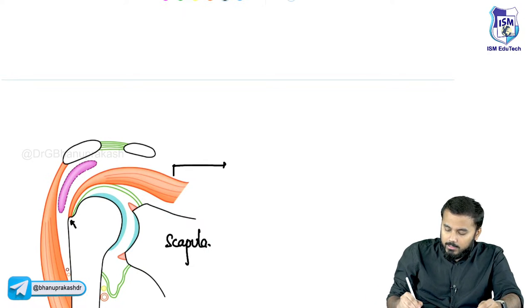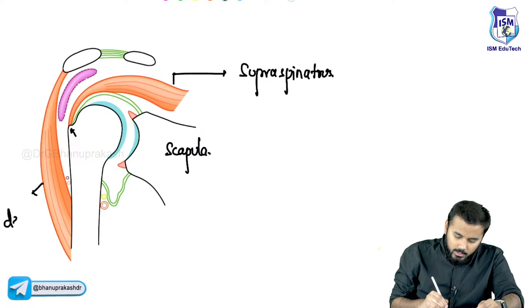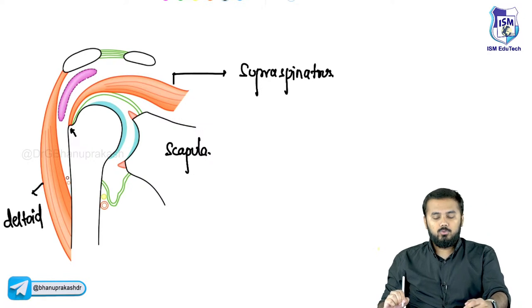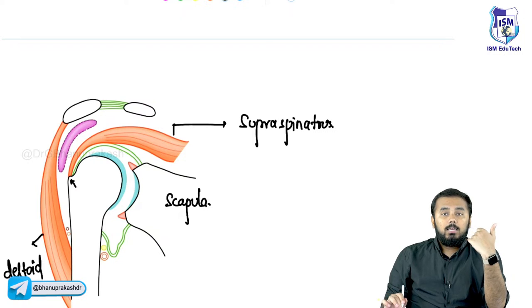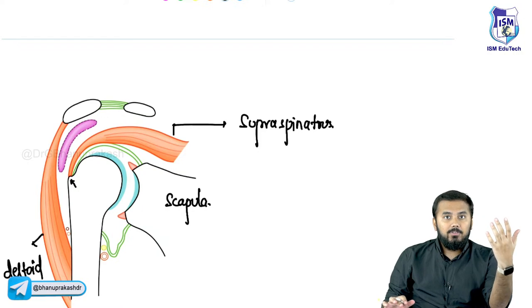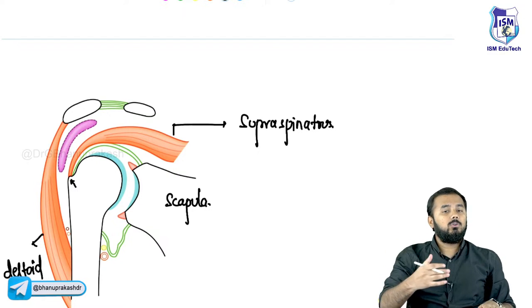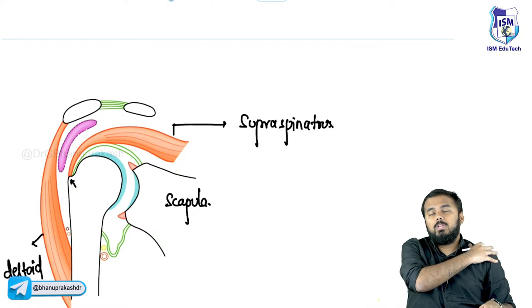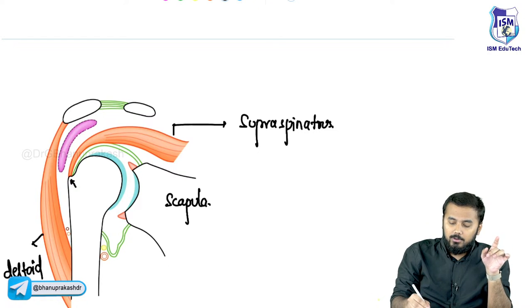So this muscle over here is your supraspinatus muscle. And this muscle over here is called your deltoid muscle. Now what I'm telling you, look here very carefully. Sometimes, when you are not doing any kind of activity, when you are lazy enough, when you are not moving your hand at all, completely zero activity, if the remote is there and you ask someone to get that remote, it means you are not doing any kind of shoulder activity. In that condition, a very important thing will happen in your body. What is that?